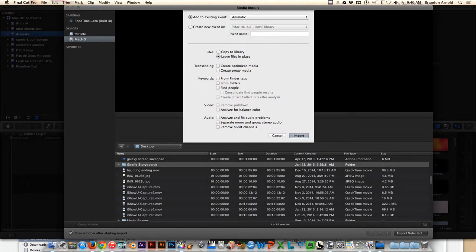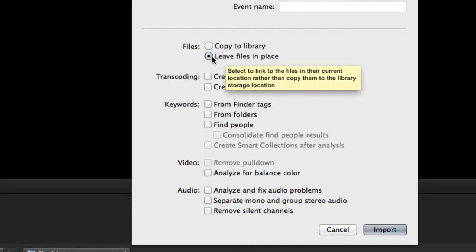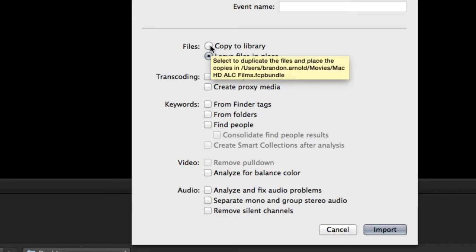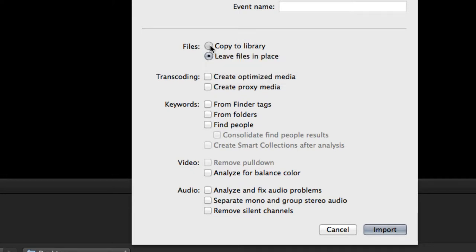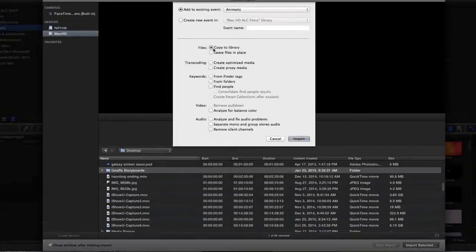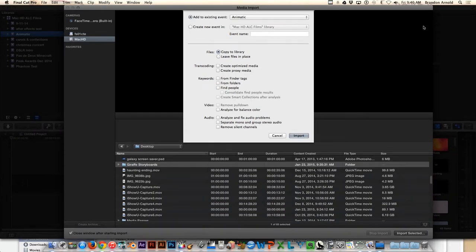And here I would say leave files in place since they're already on your computer. If you're importing it from an SD card or something, like you exported your pictures at home and you brought them, then I would check this button, copy to library. That way it copies them all to the computer. Either way, it's a small file, so it won't hurt to copy them.